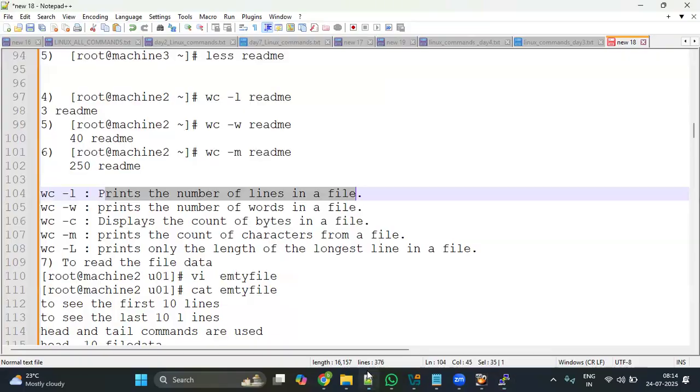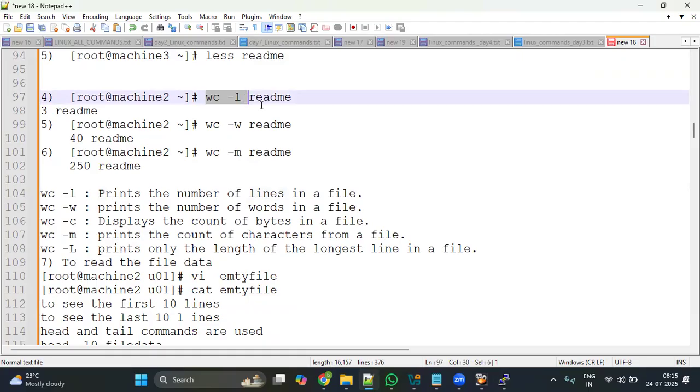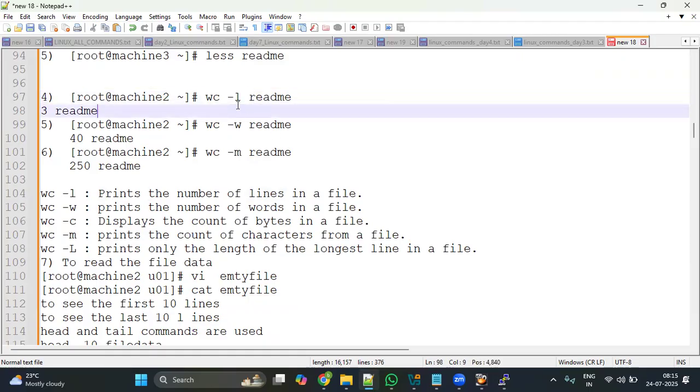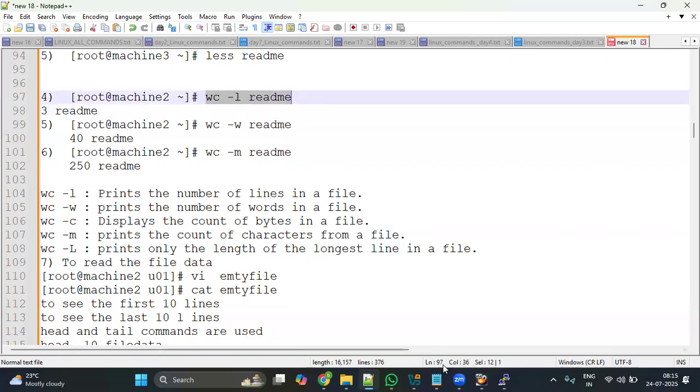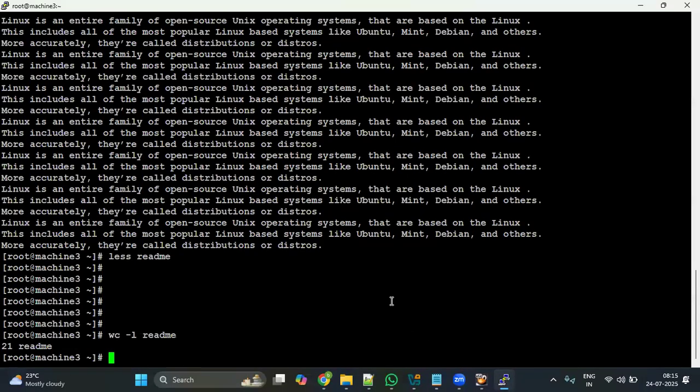So there is a command: wc minus l, wc minus l file name. It prints the number of lines in a file. You can see 21 lines are there.